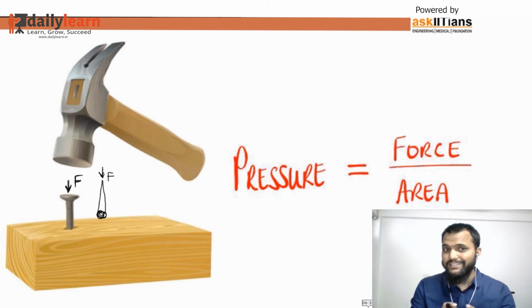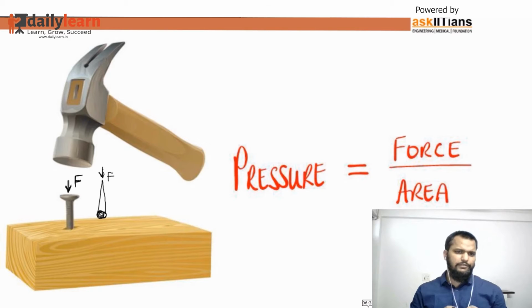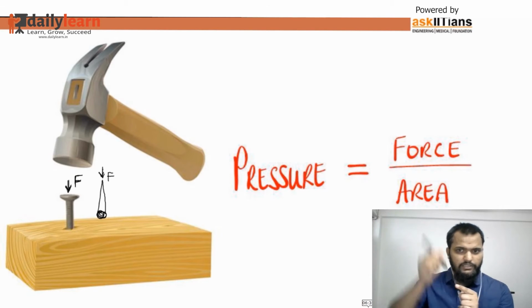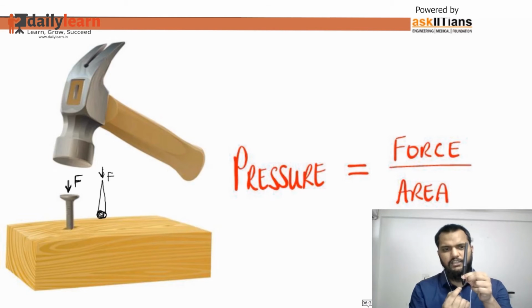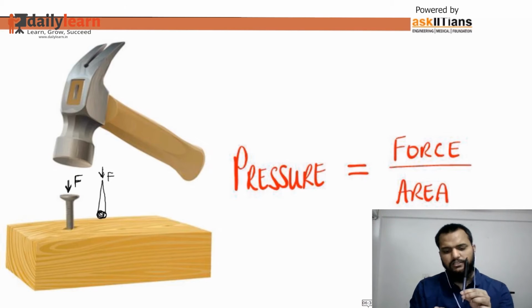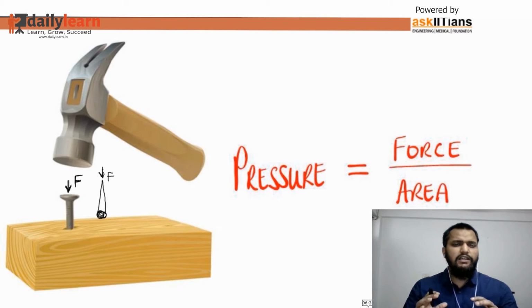It is something else. So if you look carefully, this pointy area in the first case, when the nail is like this, all the force F is concentrated only in this much pointy area, right? And when you take it upside down, the pressure is concentrated over a significant area. That means if the force is concentrated in a tiny area, it will affect more. And this thing we call pressure.